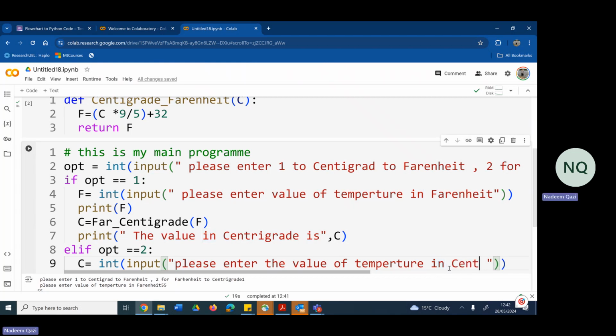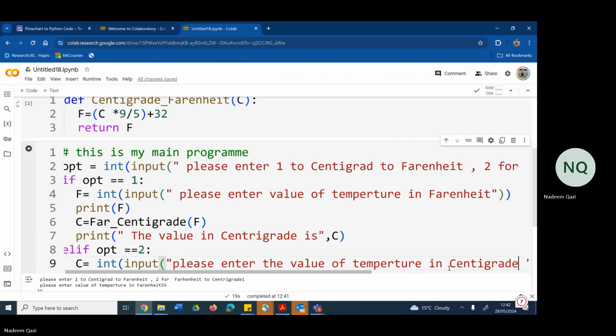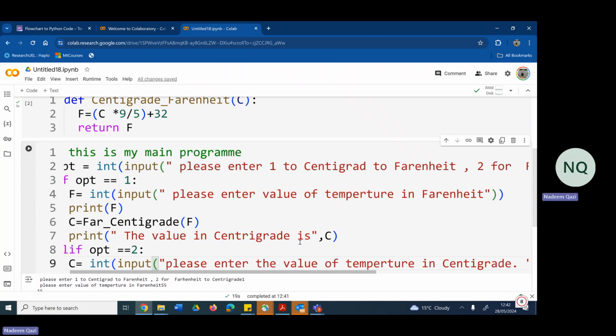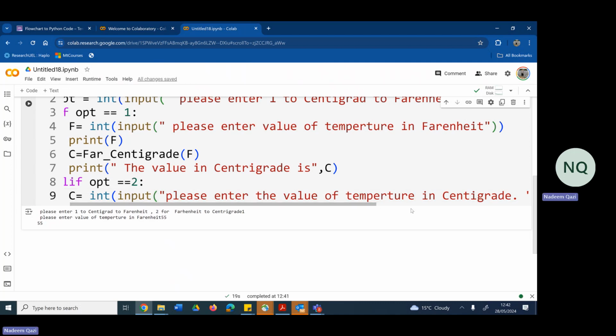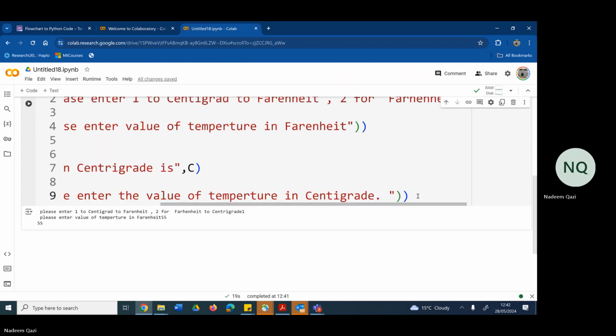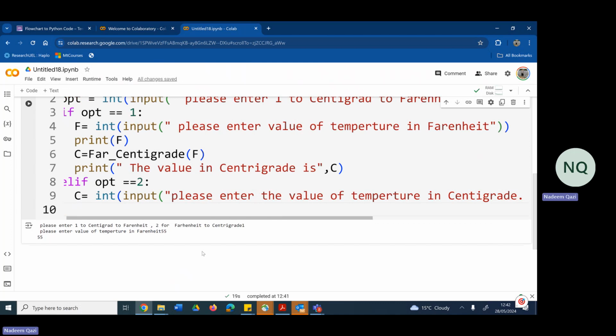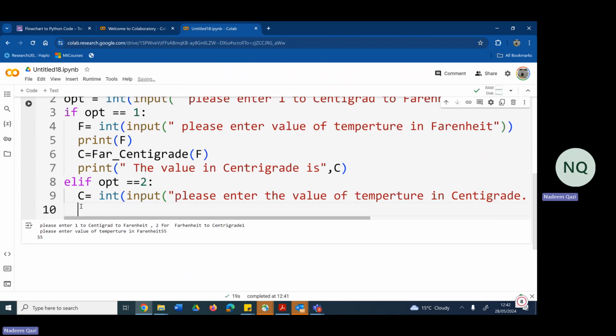Sorry, in centigrade. Okay, and then once I do it, look at this. The cursor is under the C. Okay, so it should be tab delimited.